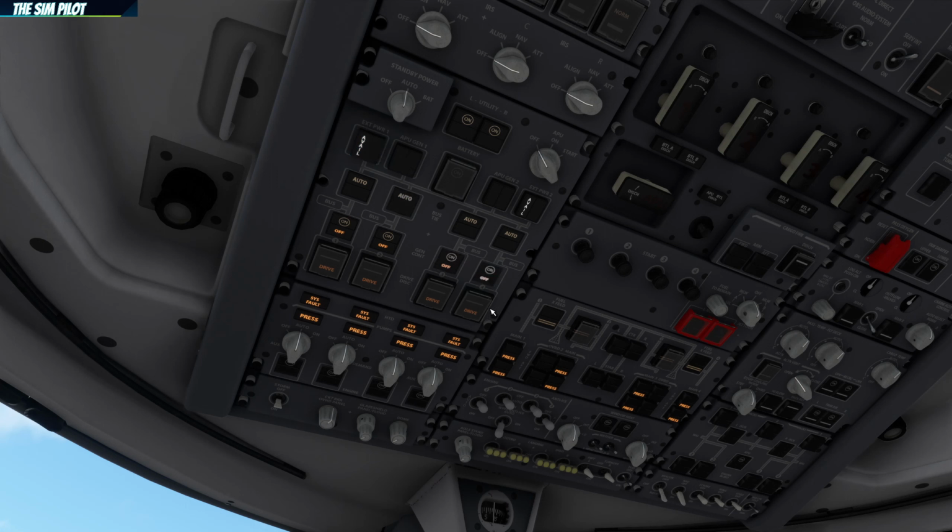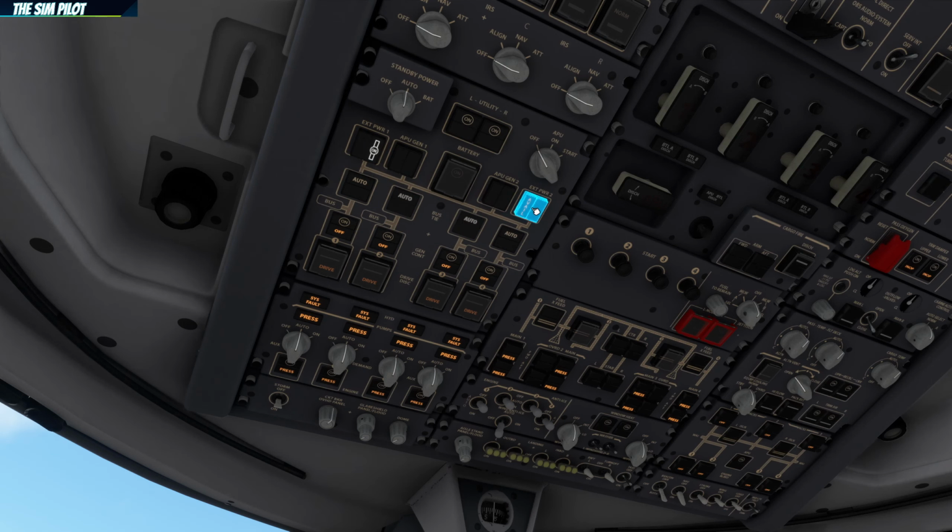And after verifying a couple things that I don't think are simulated in this aircraft, like the wipers might be, and they are off right here. There are some other things in the overhead that are not working, so we are not going to worry about that, and we will just introduce external power.